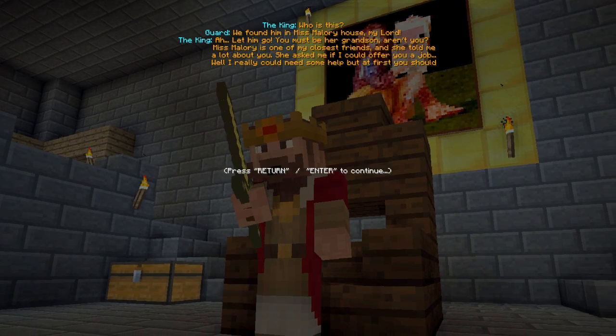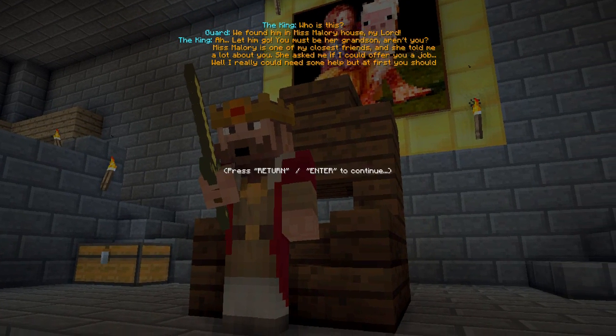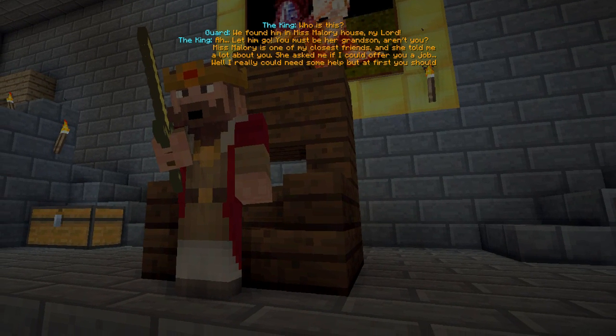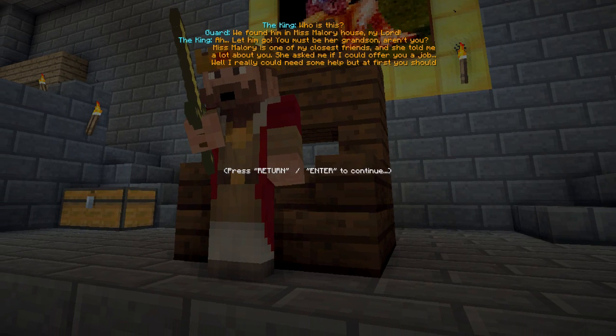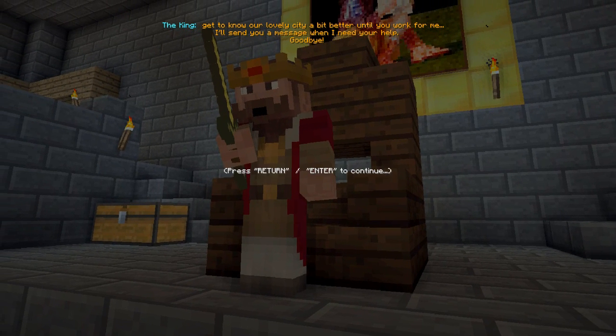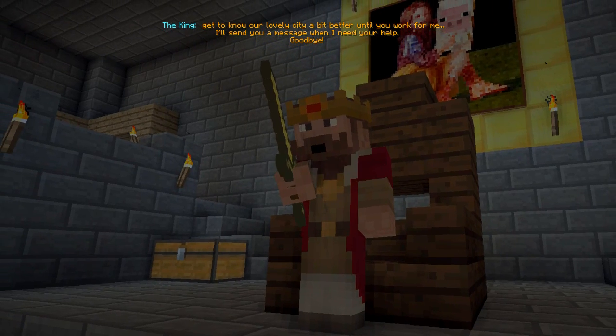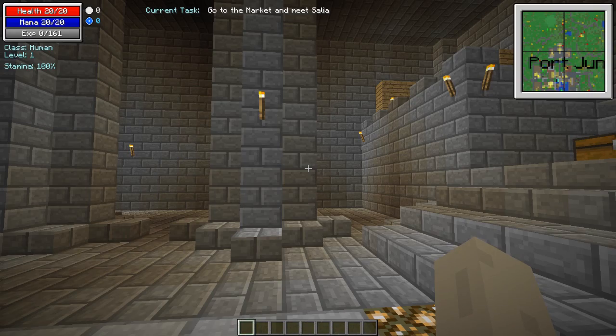You must be her grandson, aren't you? Miss Mallory is one of my closest friends, and she told me a lot about you. She asked me if I could offer you a job. Well, I really need some help. But at first you should get to know our lovely city a bit better until you work for me. I'll send you a message when I need your help. Goodbye.